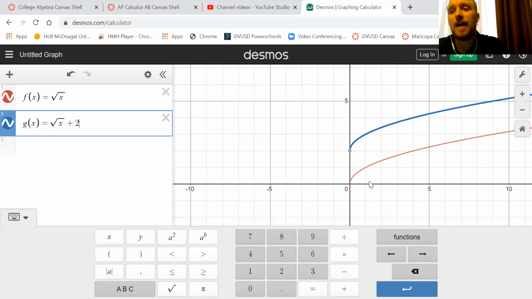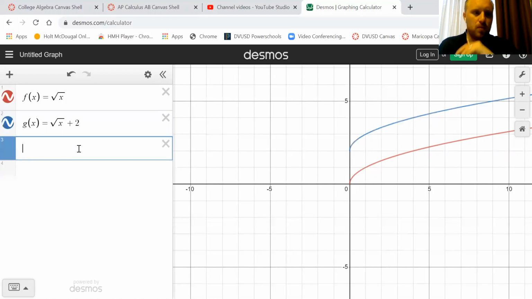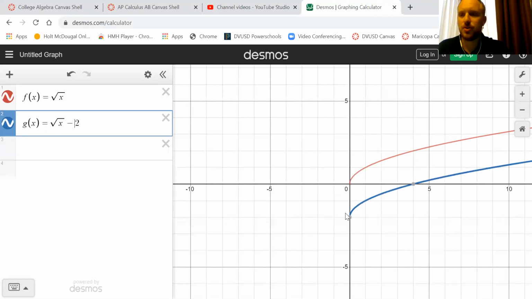Okay? So whenever we have a value that's added or subtracted on the outside, whether it's parentheses, a square root, brackets, or anything, that's called a vertical shift. So you'll notice that the y-axis here represents vertically. It's a vertical axis. And then our x-axis is our horizontal shifts, okay? And so you'll notice that if I were to change this to a -2, it shifts it down 2, okay?